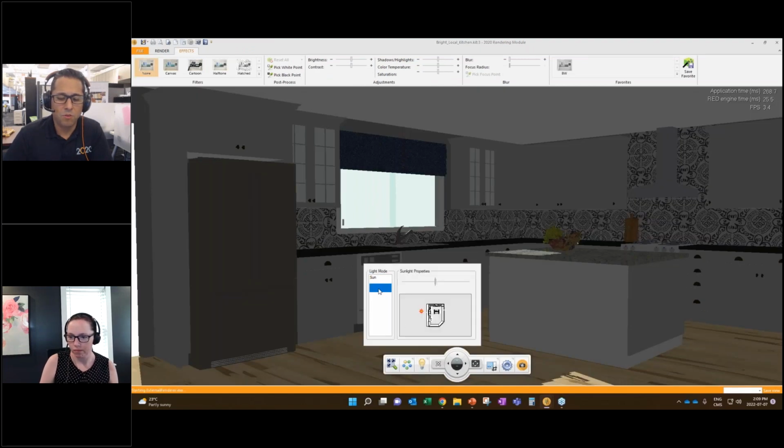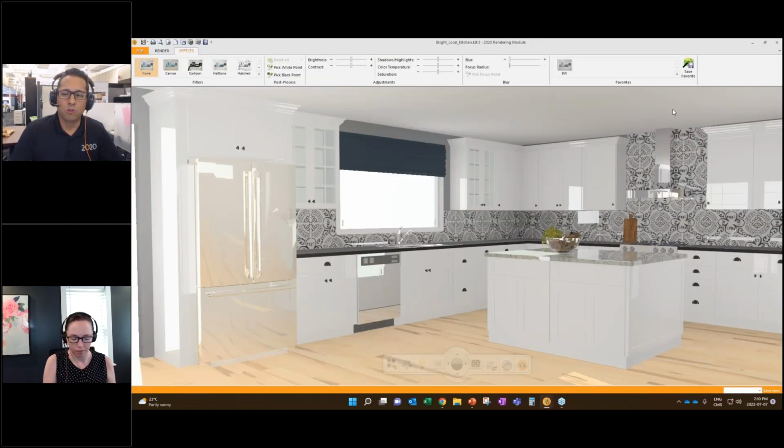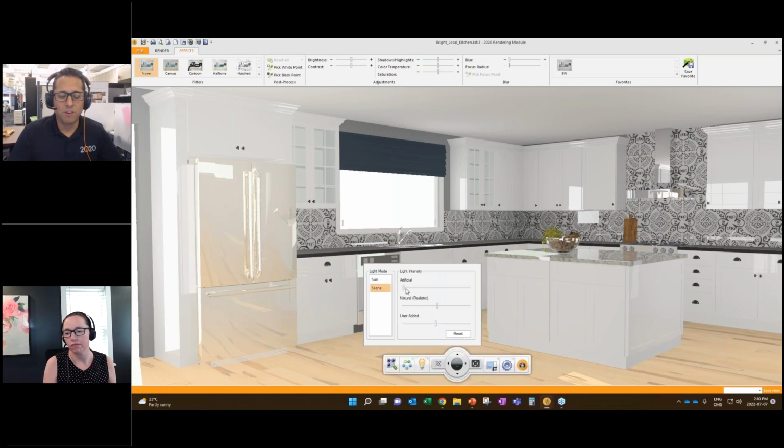Here under scenes, we have 3 easy controls for lighting. We have the artificial lights, which is an array of lights right along the walls of your room that are placed automatically. So this is a very easy way to light up a room. It's more of a showcase environment, which gives a very good result in lighting up your whole scene. But if you're looking for something that's more realistic, I recommend using the natural light, which is the light that comes in from windows and doors and hallways.